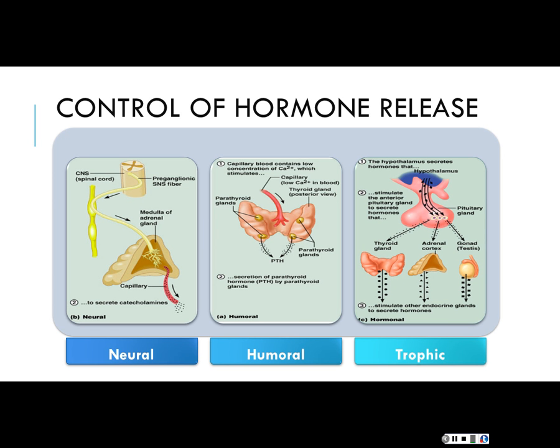Yes? Are we saying that the control of all the hormones is neural regulation? No, we're saying it may be neural, it may be humoral, or it may be tropic. It may be one of the three. So it's not all just neural, not all just tropic. There are some humoral factors as well. What questions do you have about differentiating using the term neural for nerve, tropic for hormone, or humoral for blood?